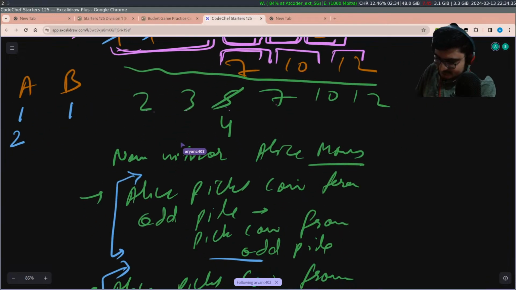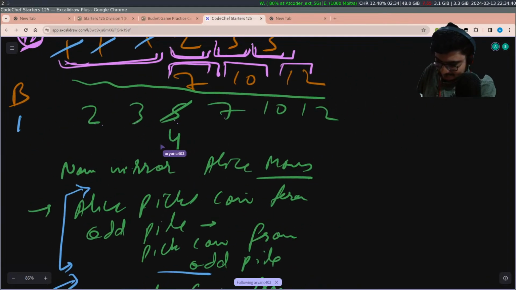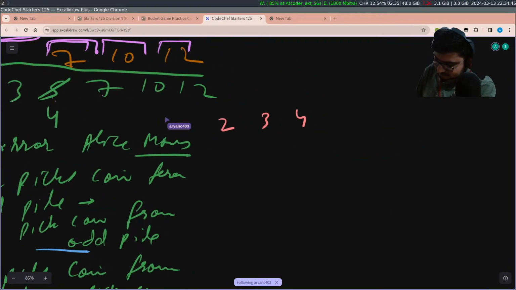And the way here would be, let's continue over here. 2, 3, 4, 7, 10, 12. Now if Bob removes a coin from here, it becomes 1. Alice removes a coin from here, it becomes 1.